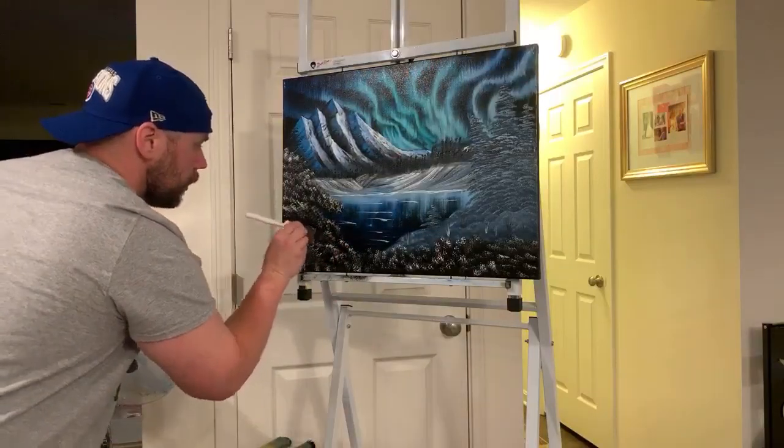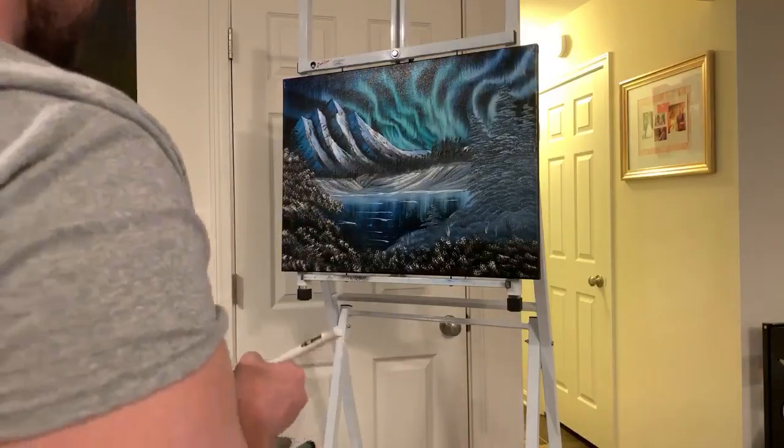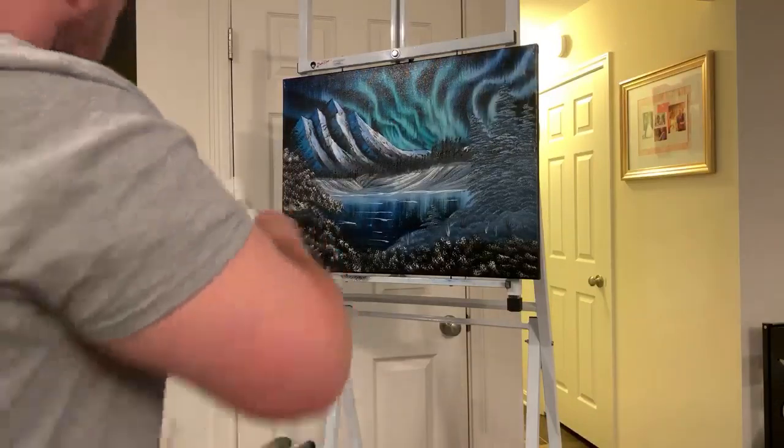A little bit of dark in there. That's okay. That takes a little bit of depth. You see that tree? But yeah, this is pretty much a very snow-covered winter scene here.